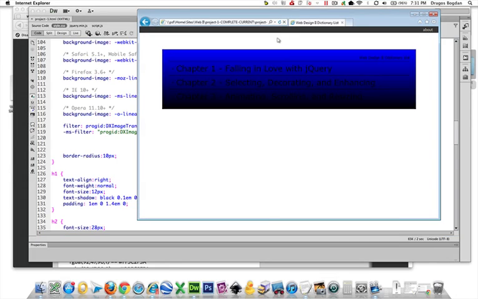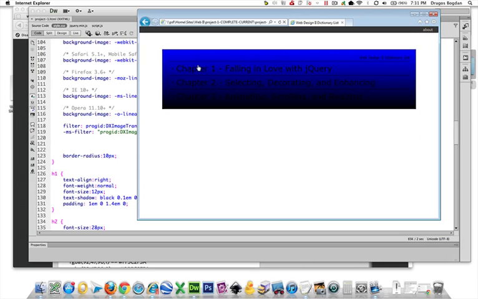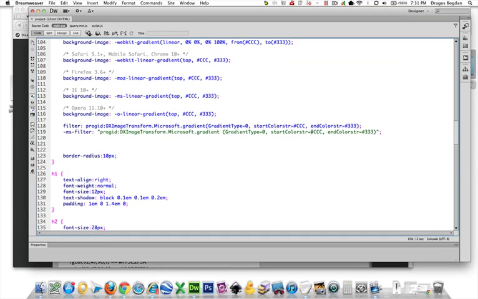Yeah, so here you go. This is the default colors when you put in these gradients, from blue to black. So that just shows you that in fact it doesn't work. You need those 6-digit hex values in there if you want to make sure that it's going to work in Internet Explorer.